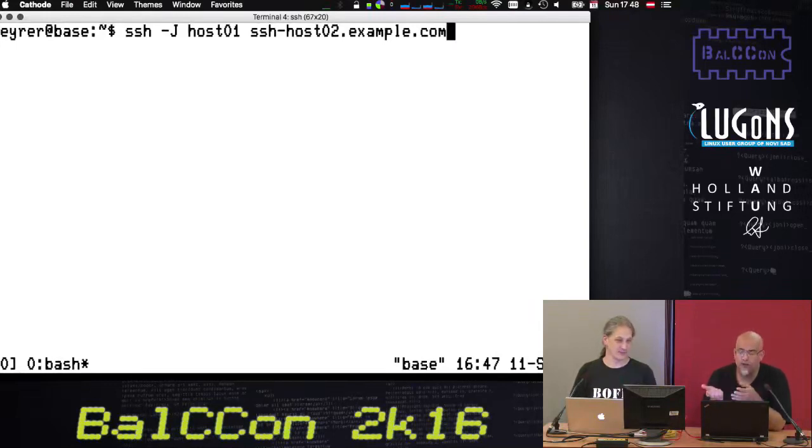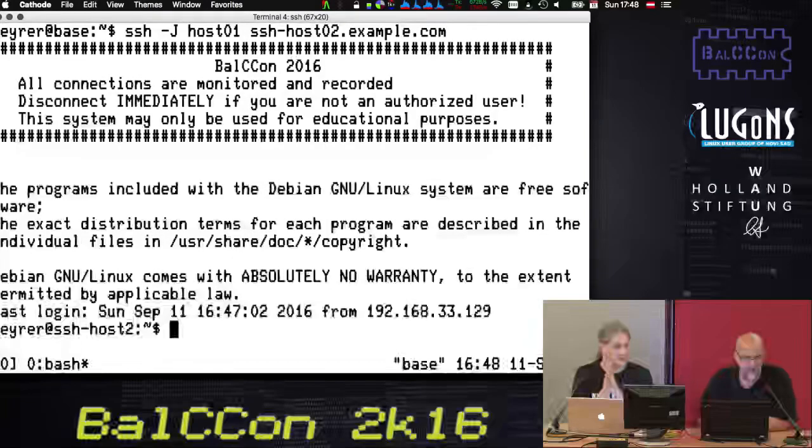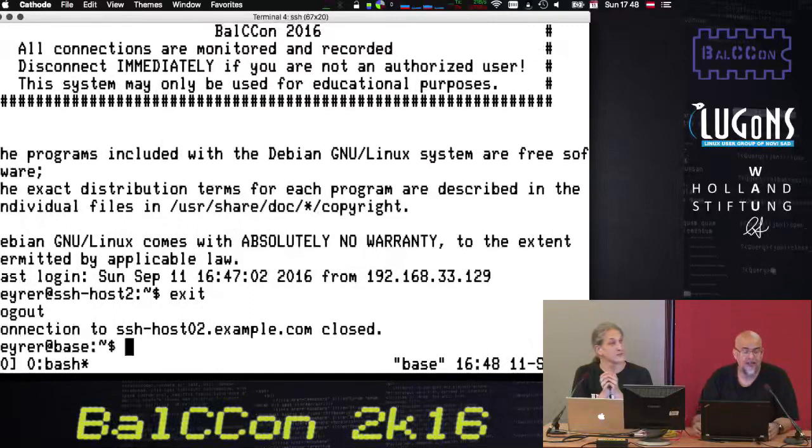So you can not only jump through one host, but through several hosts until you reach your destination. So if everything works as expected, this should connect us directly to host number 2. And it actually does, as we can see in the bottom corner, in the last line of the shell. So it's easy, it's fast. I don't have to type that much. And if I exit that connection, it will tell me that the connection to host 02 has been closed. So I don't even see how many hosts I jumped through to get to my final destination.